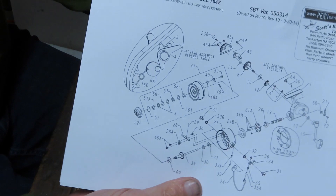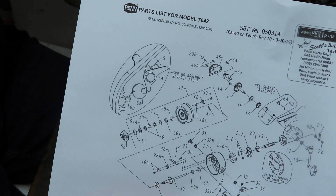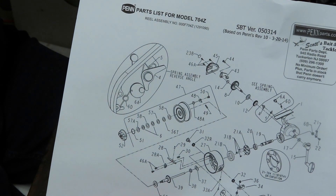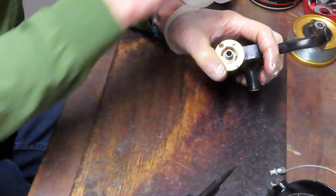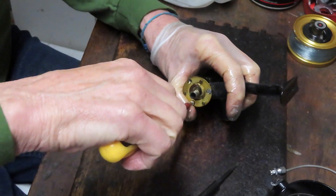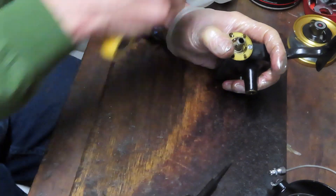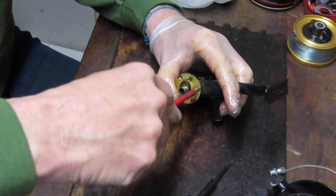It's also a good time to go get the schematic for the reel. This schematic is available on the internet through mysticparts.com — it'll show you an exploded view of all the pieces you're taking off, so if you get stuck you can reference the schematic and find where that piece goes. I use that parts tray as a good organizer — if I have any pieces left in the tray after I think I'm done assembling, then I'm not done assembling, and that's a good time to go to your schematic.